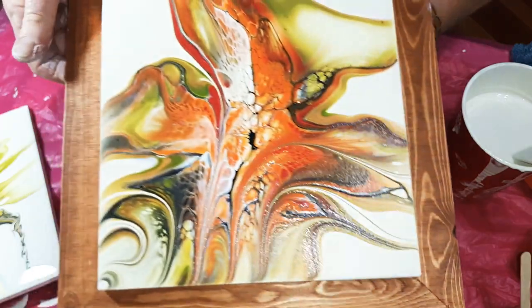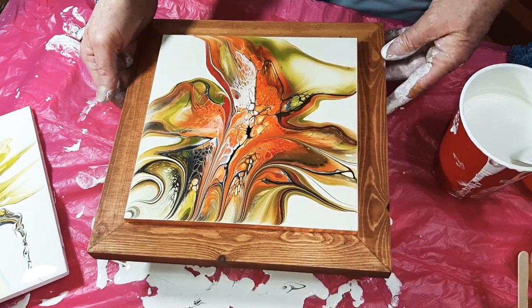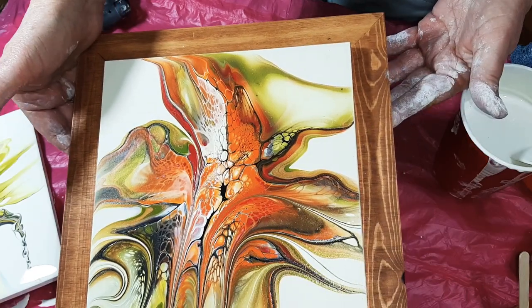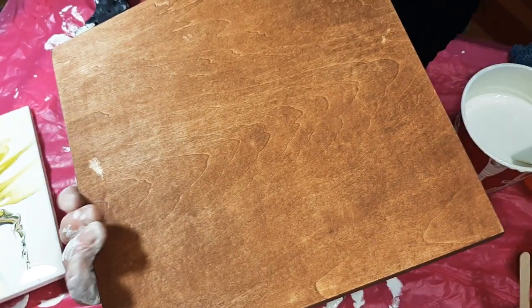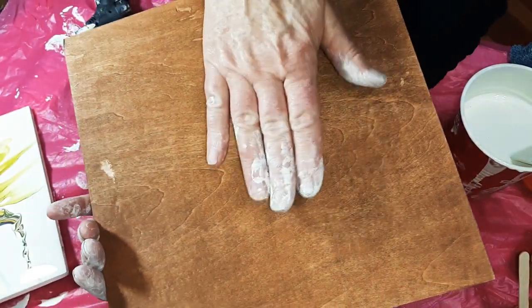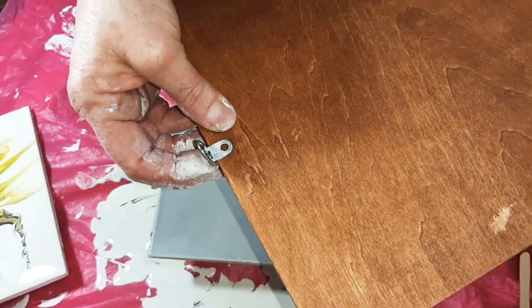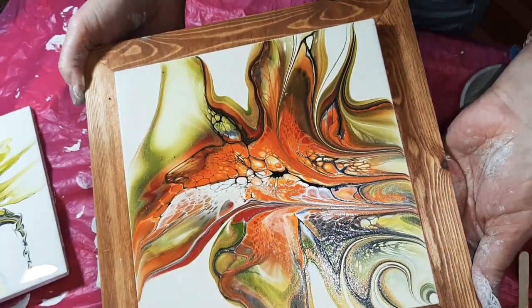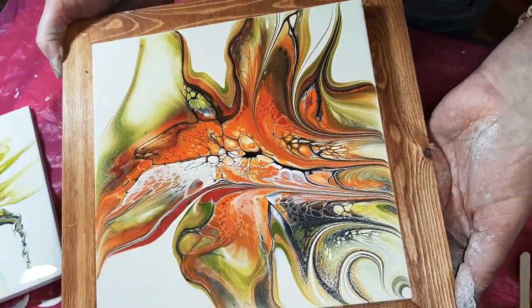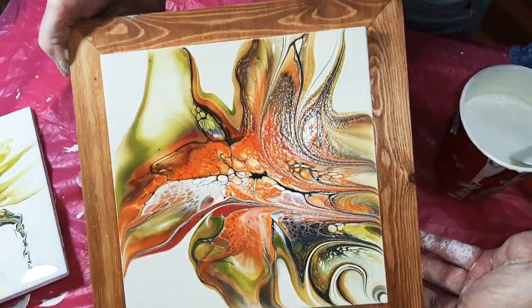This is another piece that I did — you guys haven't seen this one yet. It is mounted already on a wooden cradle panel. It's an 8x8 tile mounted on a 10x10 wooden cradle panel. I have copper foiled the edges, and I mount it on the back side — this is generally the side that you and I would paint on. I stain it, and I add just a simple little d-ring style picture hanger with crazy glue. It's not going anywhere — I've had them on the walls for weeks. They're pretty secure, and the tile itself is just glued on. See that finish? That's the acrylic paint on top of basically a matte satin. That's what I do with my tiles.